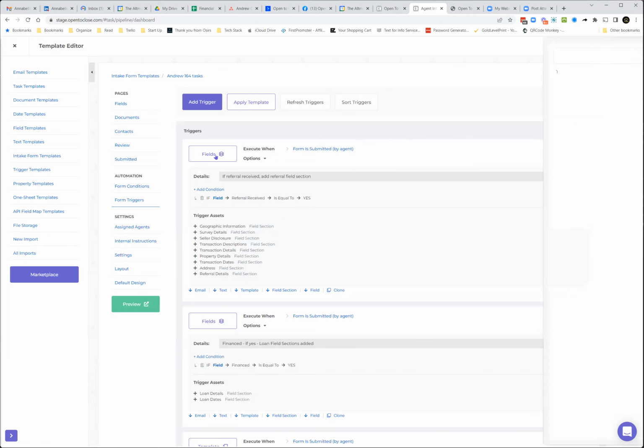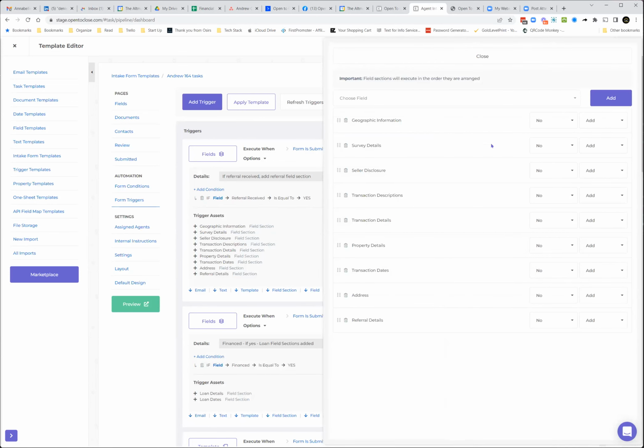Now, the thing about these fields, I think Jana was touching on there, was, do you want these internally required? So internally required means the TC has to fill them out. So be real careful about making this a yes, because the TC has to fill all these fields out. So if you have a field section, and let's say there's 50 fields in that field section, that TC is required to fill out all of those 50 fields if you check yes here before it becomes a transaction.